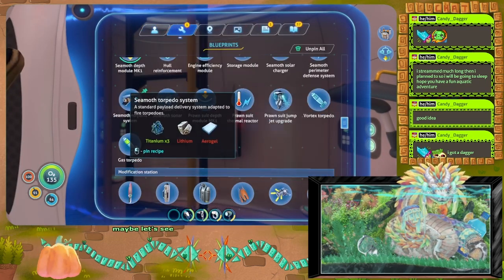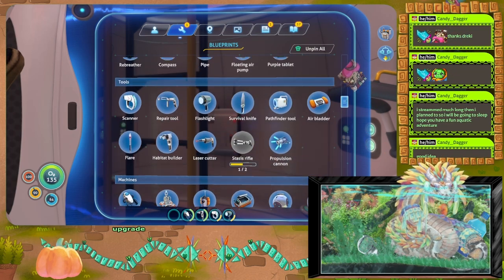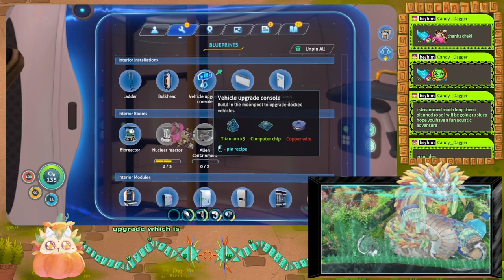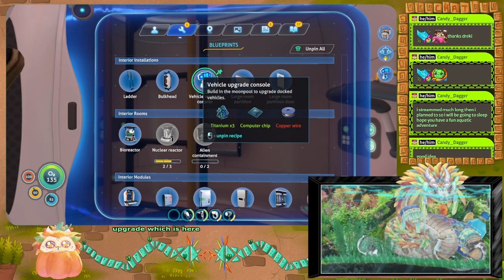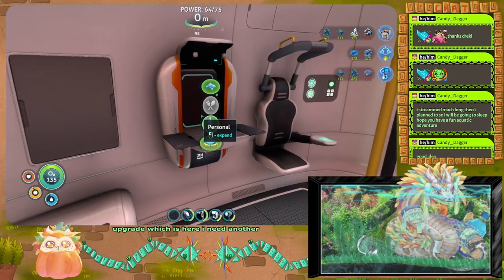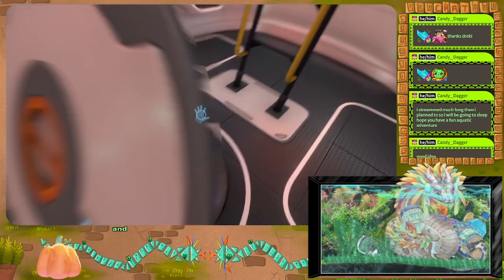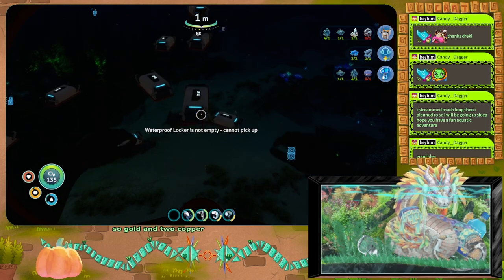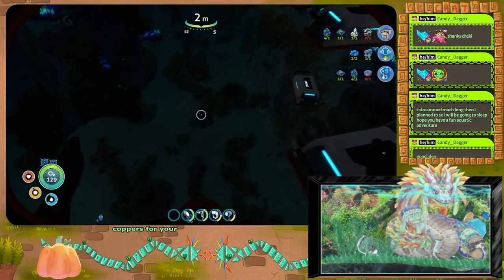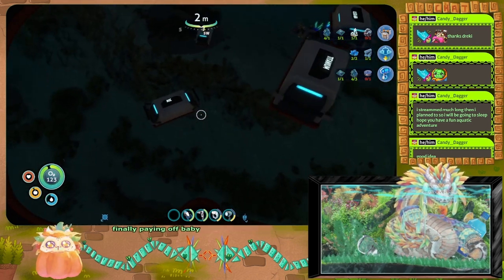Let's see. What other blueprints? I need the vehicle upgrader, which is here. I need another computer chip. Gold and copper wire, so gold and two copper. Two coppers for your thoughts. All my stockpiling is finally paying off, baby.